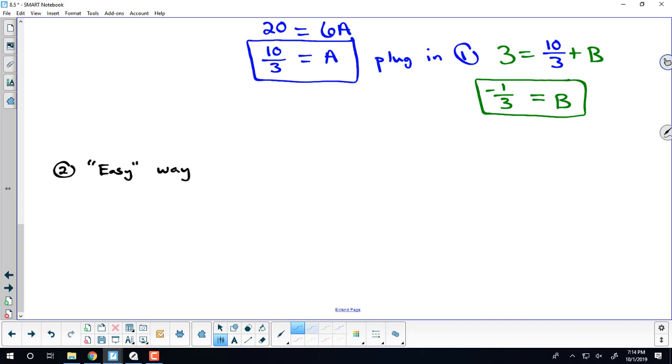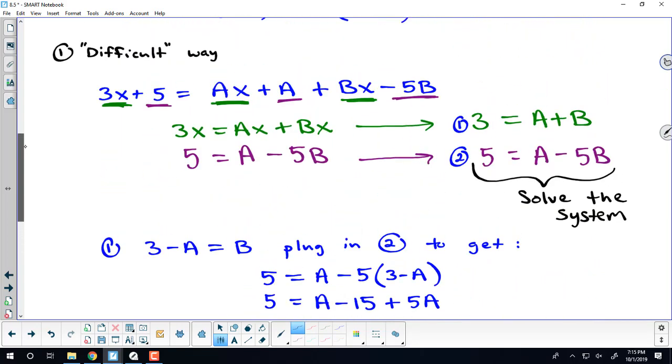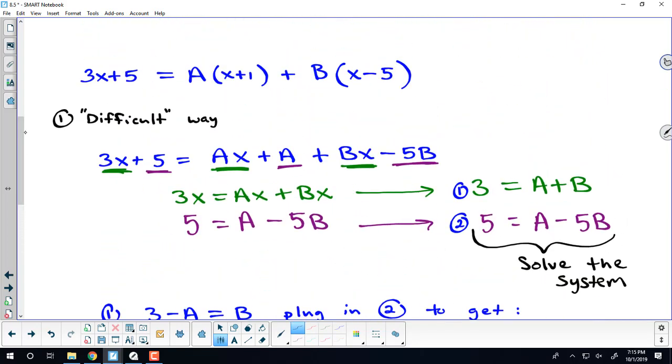The thing with the easy way, quote unquote, is it doesn't always work. When it works, it's easier. It might just completely fail altogether, or it might just work in part. We'll see an example where I can point that out. So let's go back up to what we had originally. We'll copy that.